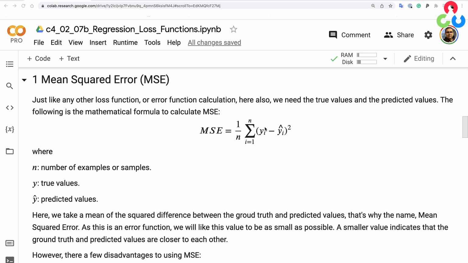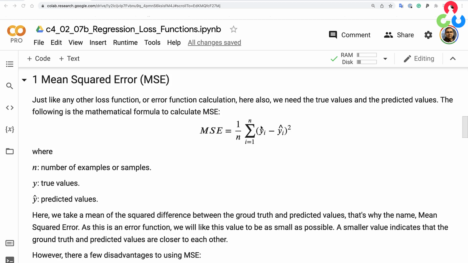And the final thing in this expression is mean, which means that we are taking the average of all these squared error terms, adding them all together and dividing by n. So mean squared error is basically the three things that we just did.